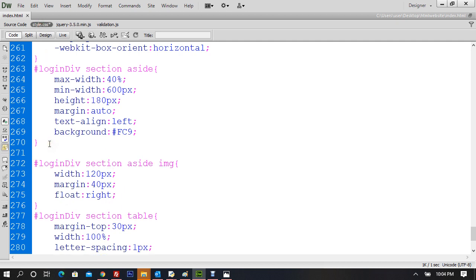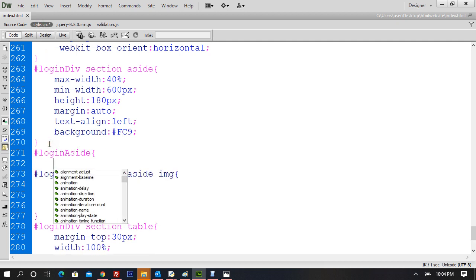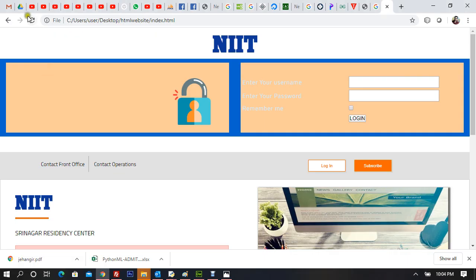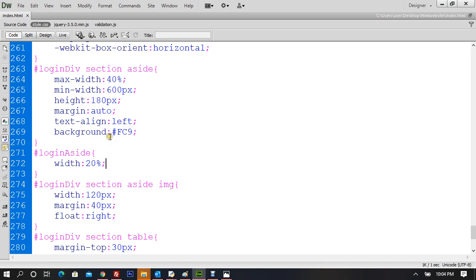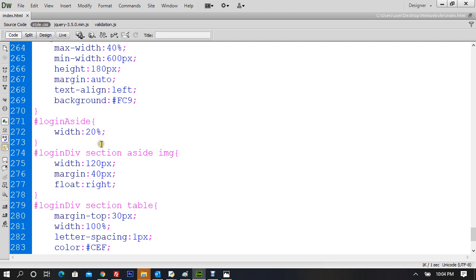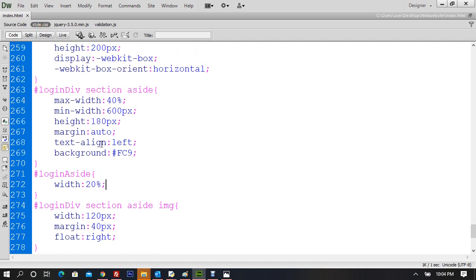And now I say, hey, login aside, you mind if you take your width as 20% of the available area? Alright, what happened? Login aside, yeah, I've given it an ID, so it should, alright. Login aside is good, so I don't mind.